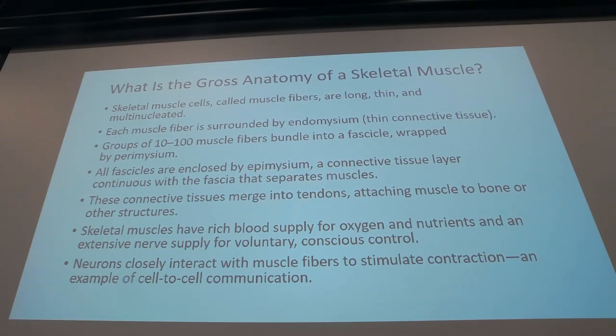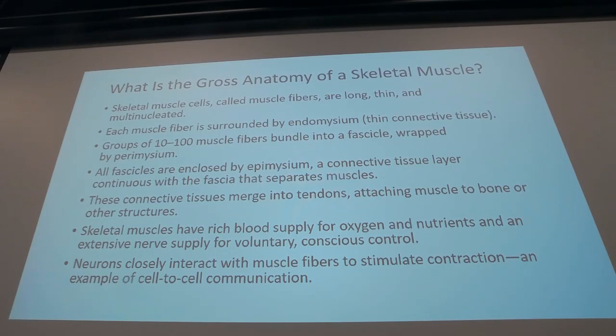And the muscle fibers are protected by connective tissue, a membrane of connective tissue, the individual fibers that we call endomysium. Endo for inside, mysium for muscle. And this endomysium surrounds these individual fibers, and several fibers, around 10 to 100, form a fascicle.